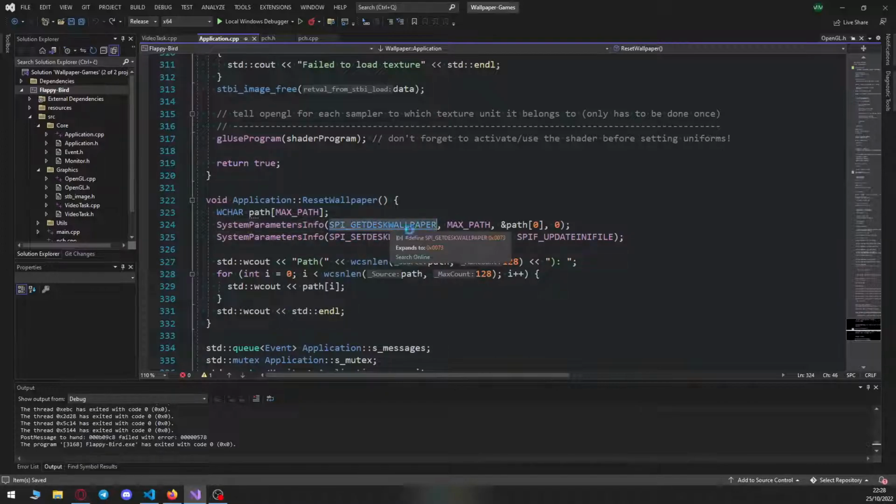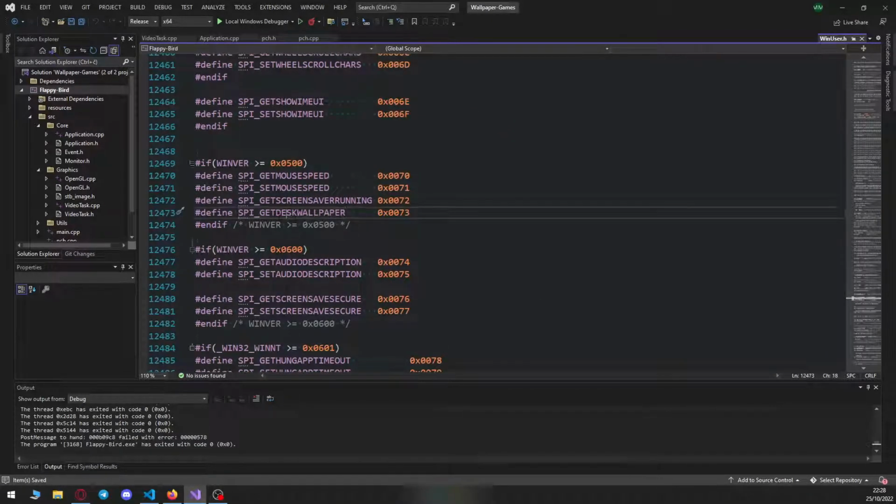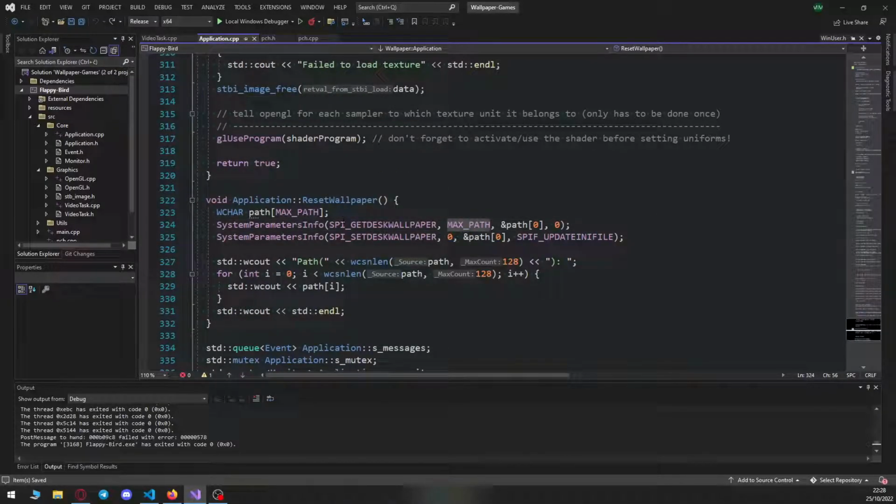We use SPI get desktop wallpaper, and we get the path pointer, and we get the info, and then we set it again, which updates the thing. I mean, I understand why.